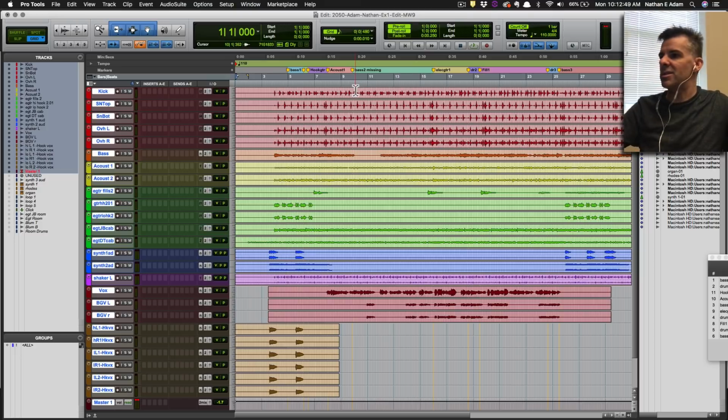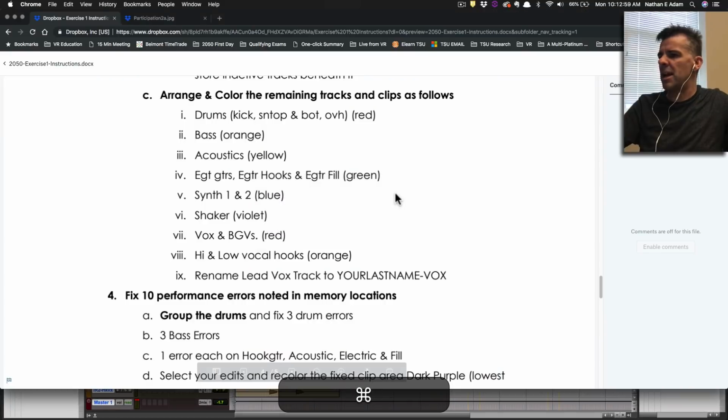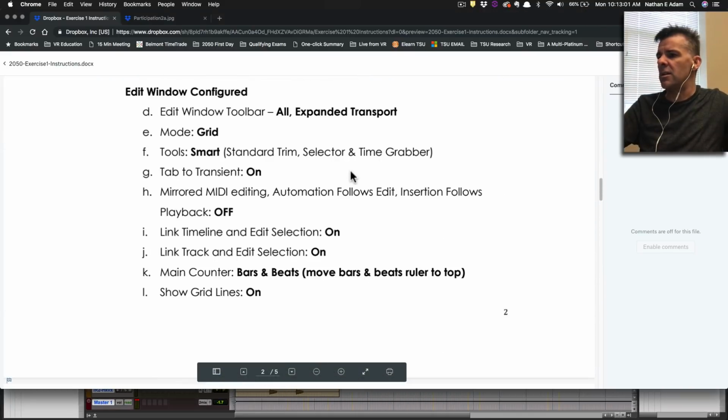Let's take a quick look at an intro to editing and how we're going to fix all the errors in this song. In order to work, we need to make sure that we've got our checklist set for all of our tools here at the top of the screen like we've talked about in class. So let's run across those again real quick. If you Command Tab over to where you've got your instructions open, you'll have your checklist, and I'm just going to run through it on the other window.